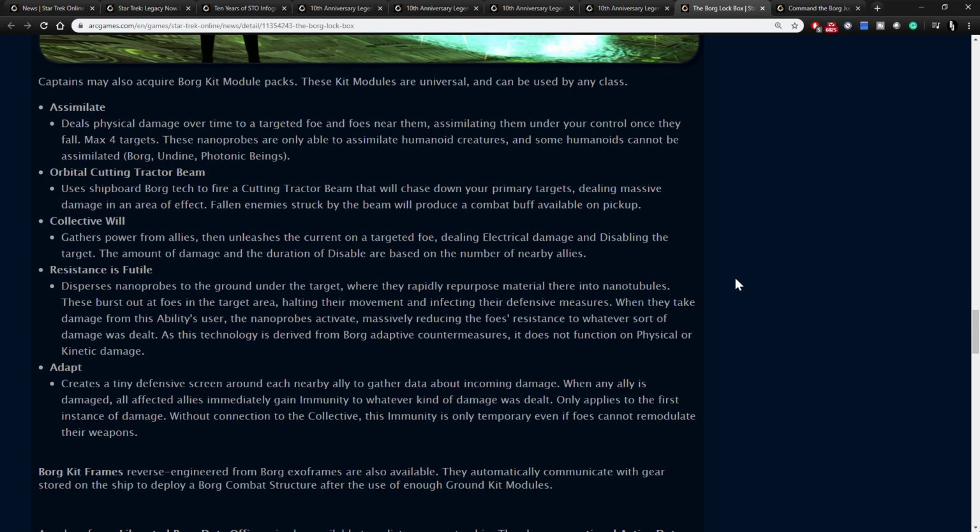Captains may also acquire Borg Kit Module Packs. These kit modules are universal and can be used by any class. Assimilate deals physical damage over time to targeted foe and foes near them, assimilating them under your control once they fall. Max 4 targets. These nanoprobes are only able to assimilate humanoid creatures, and some humanoids cannot be assimilated.